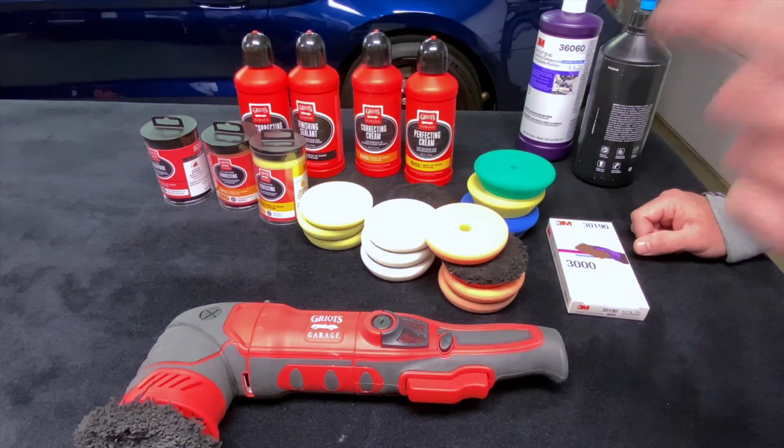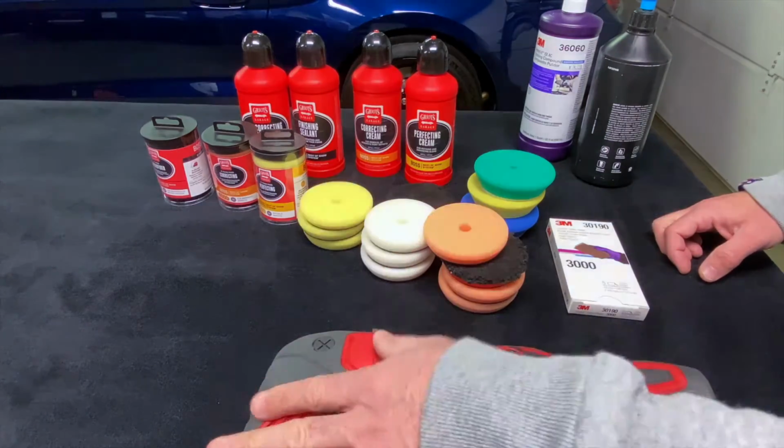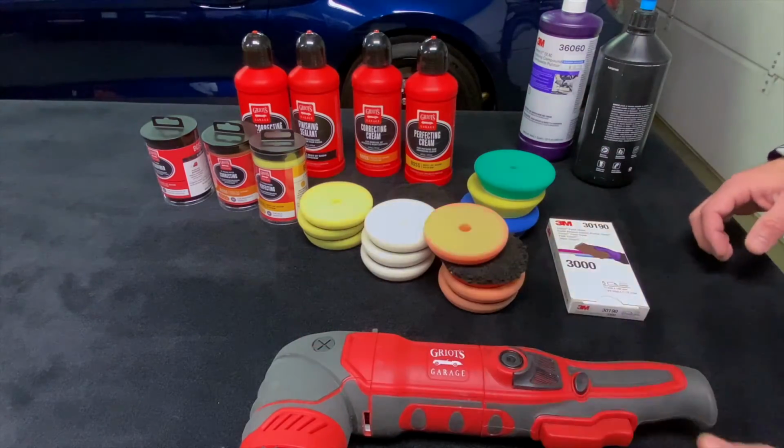So let's get over to the car right now. I'm going to show you guys with the tool in my hand exactly how I used it, and I'm going to put some demonstration clips and tell you a little bit about that right now.